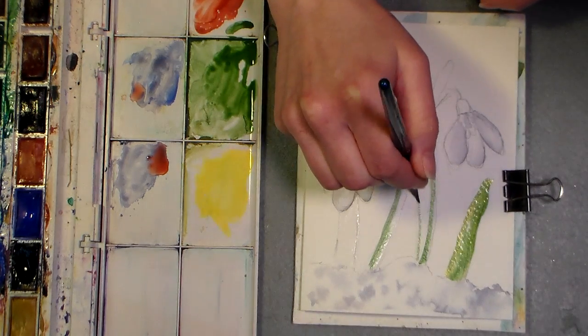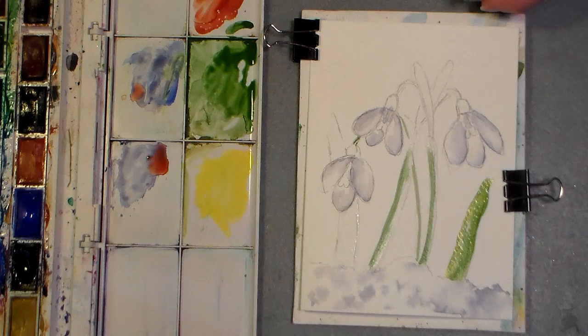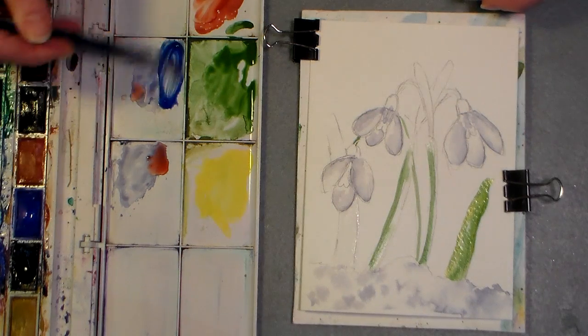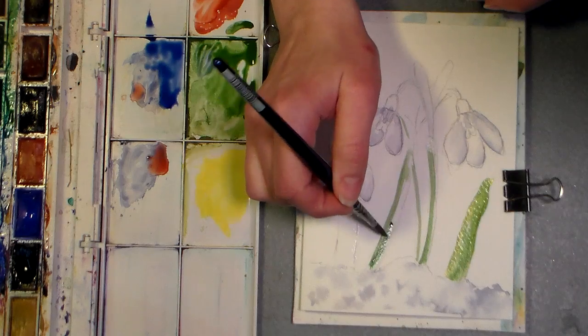That's a stem there too. I don't know if I got that one wet first. And a little bit of ultramarine. Hope that it's helpful to be able to see my palette there. I think it would be. A little bit of ultramarine with that.